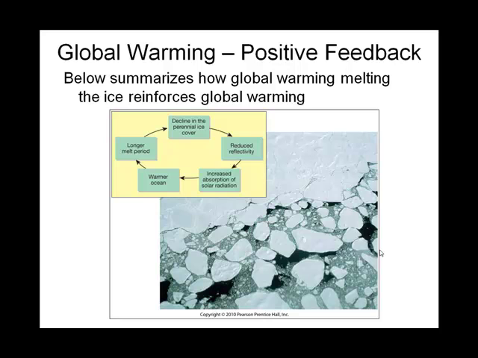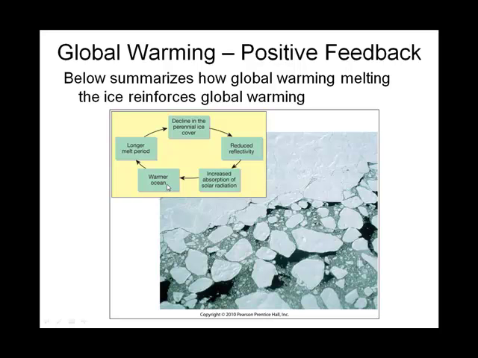So, with regard to climate, I'm going to give you a couple examples of an assortment of feedback mechanisms, starting with a positive feedback mechanism. And this is how this would work. I've got these little flow charts to kind of talk you through it. Remember, a positive feedback mechanism ultimately leads to enhancing the original change. Let's just start here with the oceans become warmer.